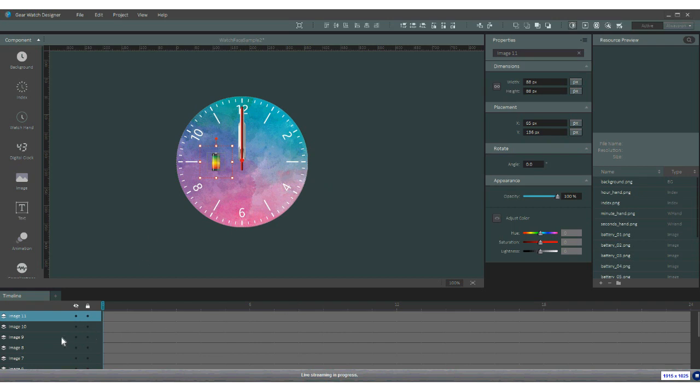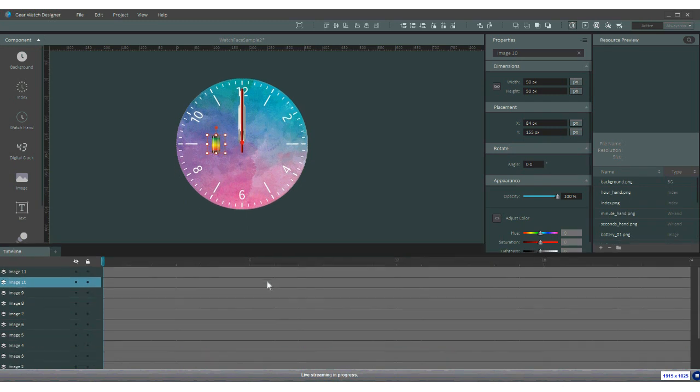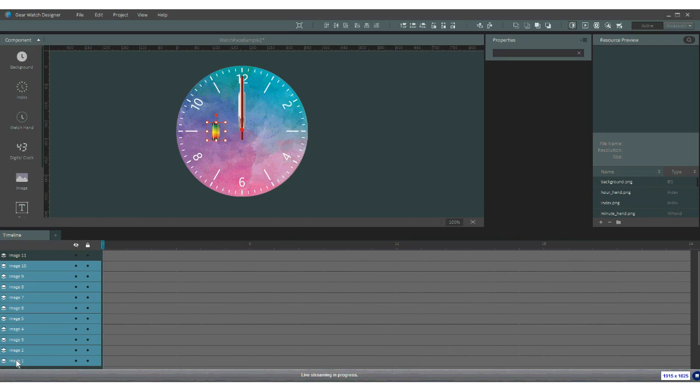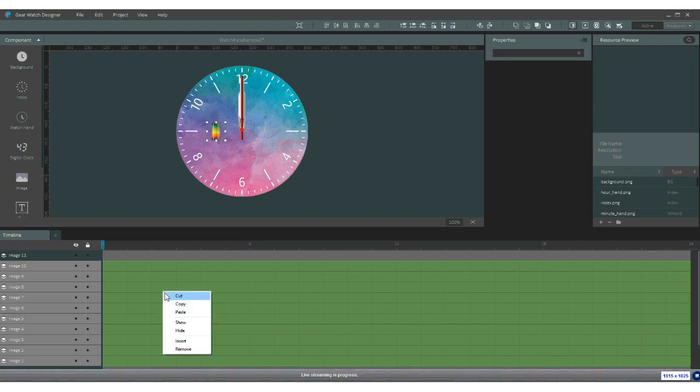So when you click the image, I'm going to activate all the battery indicator images. So just select all of them, click and drag it in the timeline, and activate it. Usually you might have to activate it. Now it is already activated.